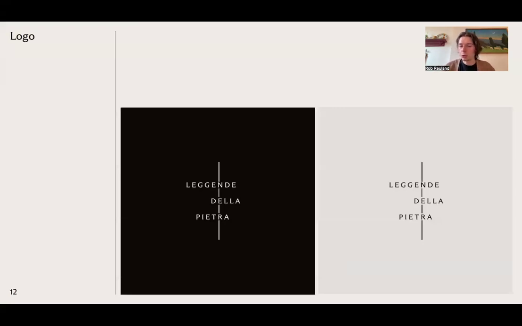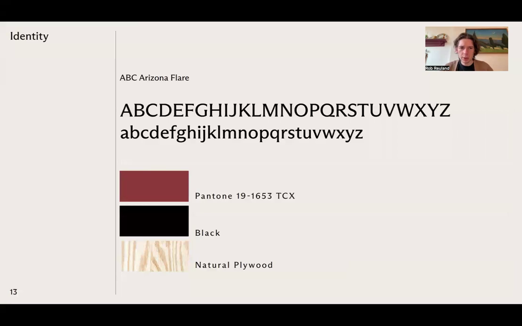And also have this axial symmetry, which speaks to the site, this sort of Christian axial symmetry, but it's not entirely symmetrical. So it suggests this ruinous quality as well. And I chose this font, which is going to be the one used for all the text throughout the experience, called ABC Arizona. It's from a type house called Dinamo, based in Germany. And it has this kind of hand carved stone carving quality, as well as just being a more modern serif. So it kind of bridges the gap of modern and historical.